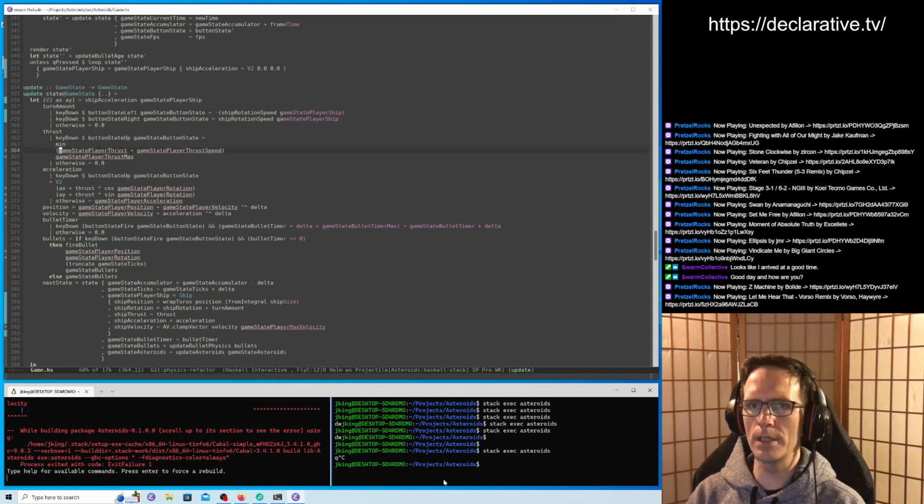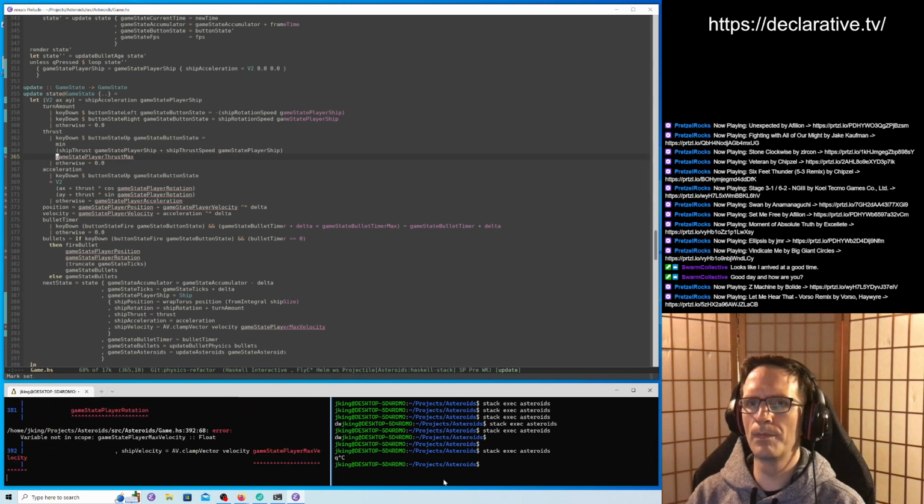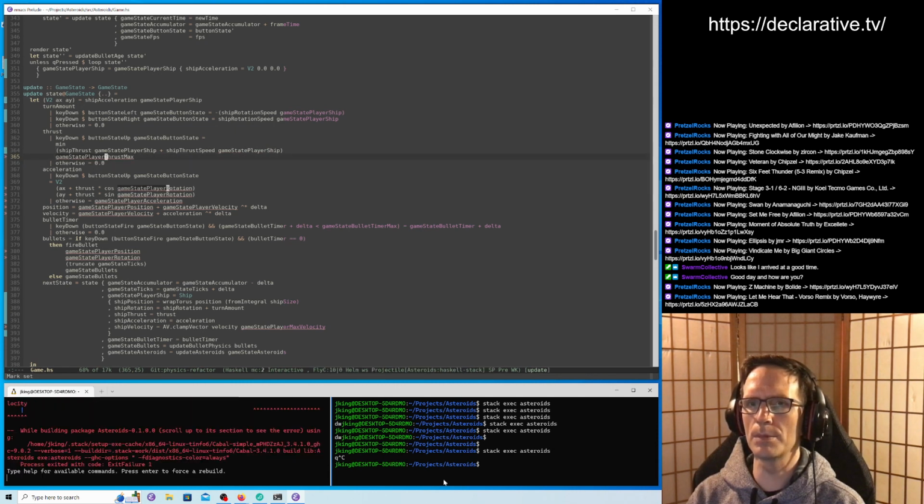So we're calculating the thrust value here, and these are both coming from the ship. Same with that.